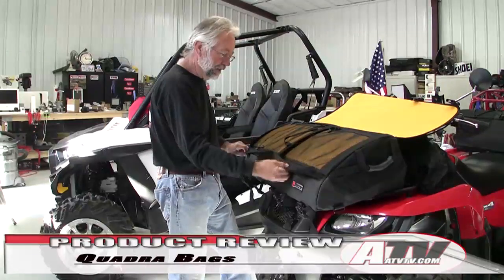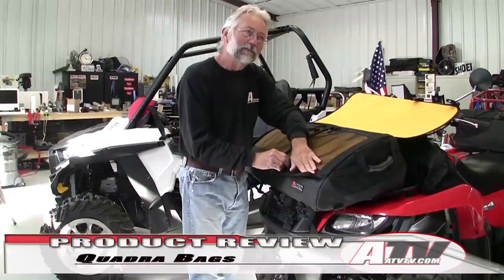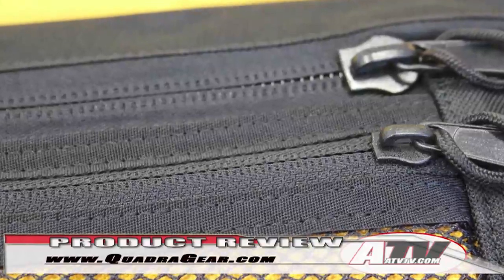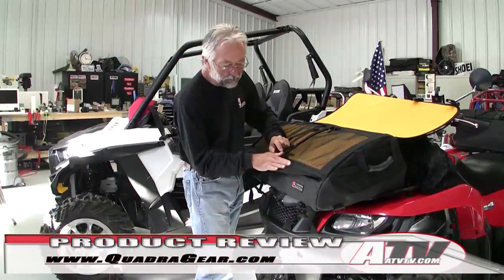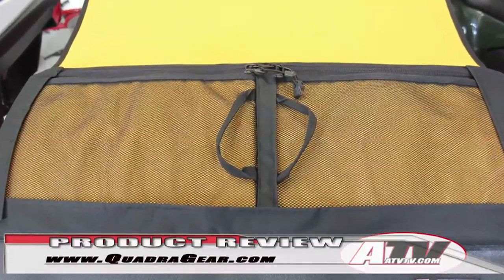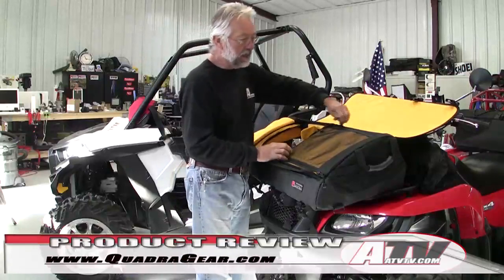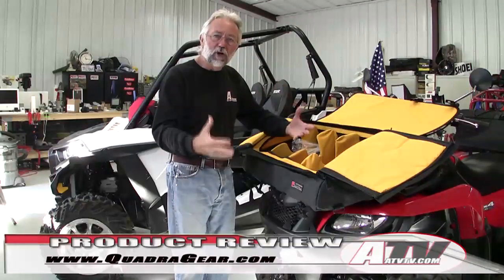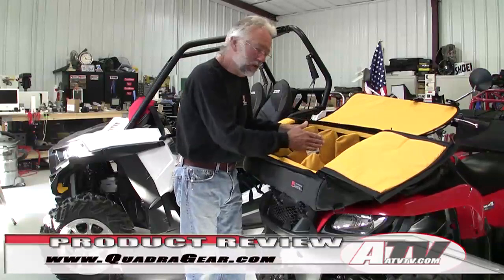When you open it up, there's another flap inside protecting the zippers. The zippers are heavier than standard and are put in — you could say upside down — so the cloth part is covered, meaning dust, dirt, and water are not going to get in. Open the flap and you've got heavier sealed zippers. Inside there are map pockets or open pockets to keep something you want to access easily. And the entire inside of the bag is bright yellow, making your gear a lot easier to find in dark or cloudy conditions.